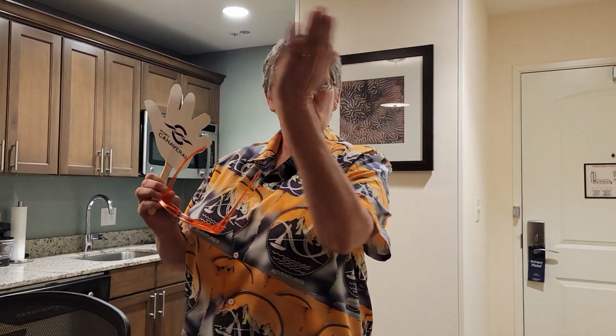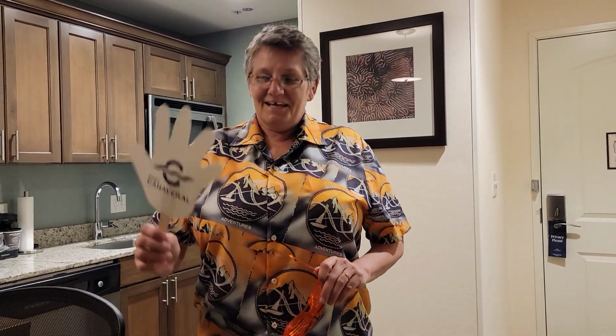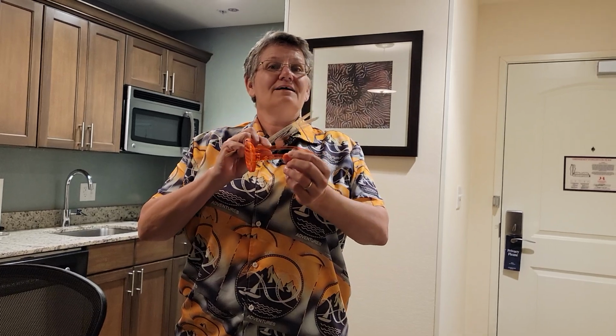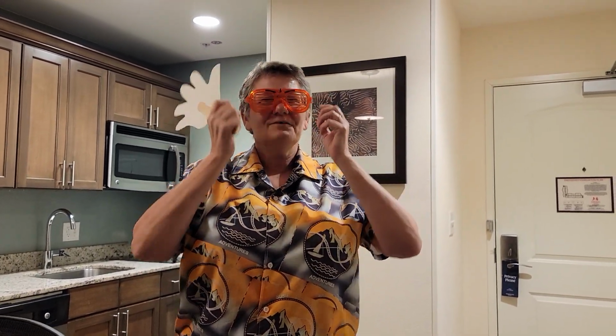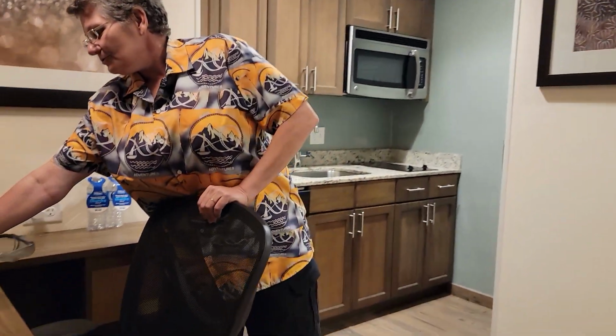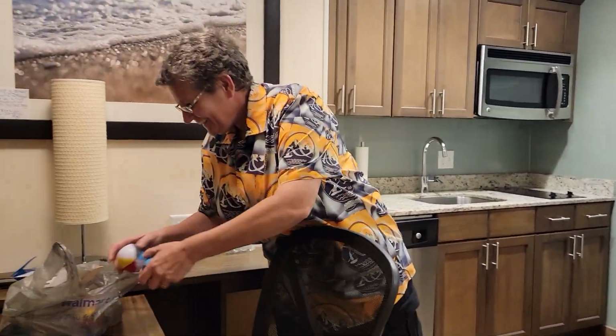So we got our sink over here with our condiment stuff. We like this because there's a door here, so if you're on the toilet, somebody can still use the sink area. Or if you're in the shower, somebody can still use the sink area. And they have bars of soap, shampoo and conditioner. I believe that is up there on the wall. I like that. Have a closet here with an iron and ironing board. And these rooms do have a blow dryer, but the rooms do not have safes, just so you know.